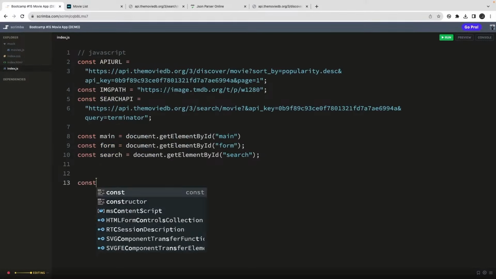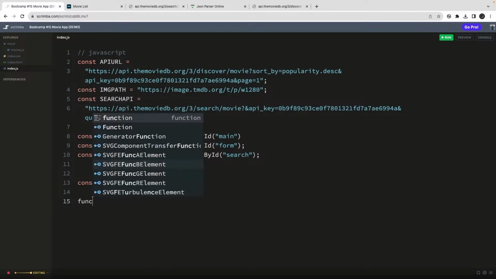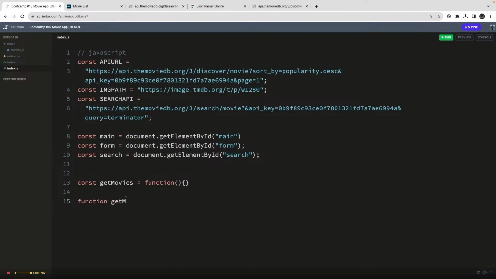And then here, const getMovies. There are many ways of creating a function in JavaScript. Either you can do something like this, or you can just say function getMovies. That's also another way. Here we are going to go with this approach.